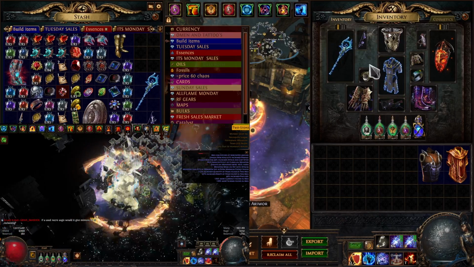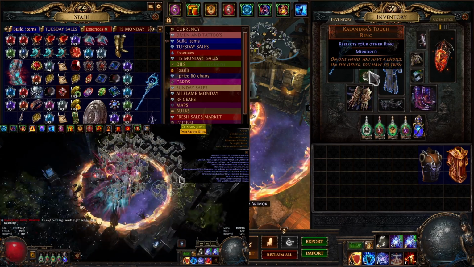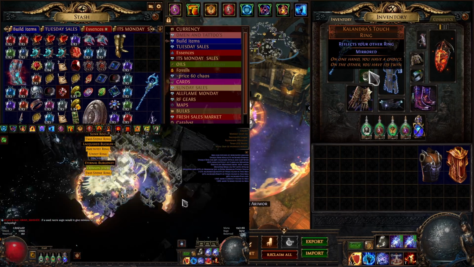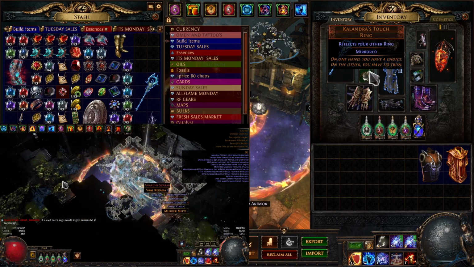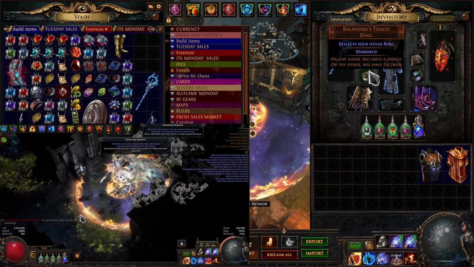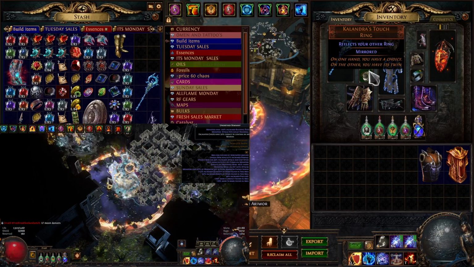But this kind of gets us in the boat. Now we can do T17s, and in simulacrums I've gotten up to about wave 23, 24, and then for some reason wave 25 and up it just gets insanely difficult. I'm not sure if it's because the damage is not enough.